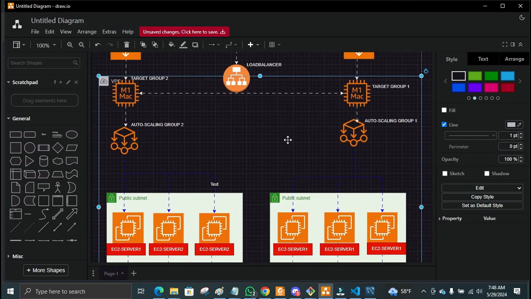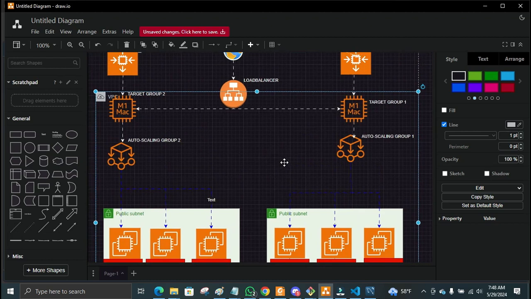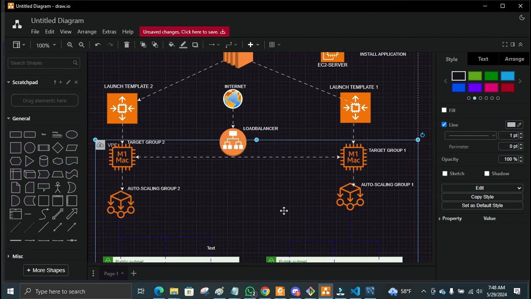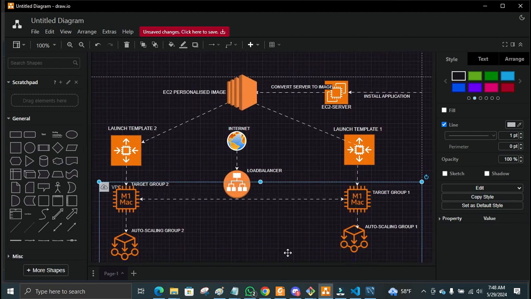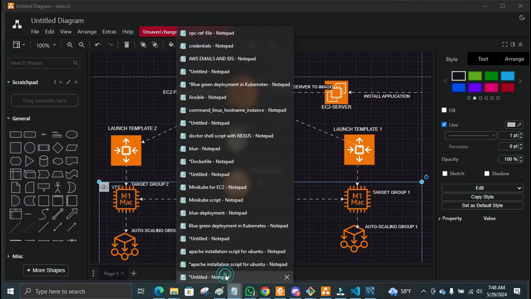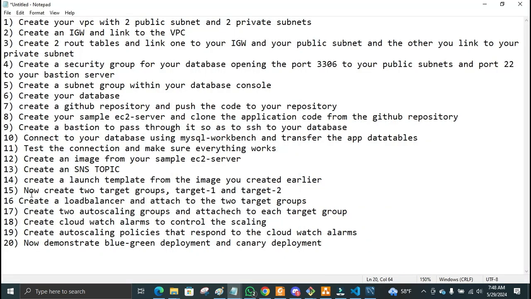The whole infrastructure might be confusing, so what I did is I prepared a series of steps for you to follow so that you should not go astray. Here are close to 20 steps for you to follow. The idea is not to cram the steps and follow them as they are.